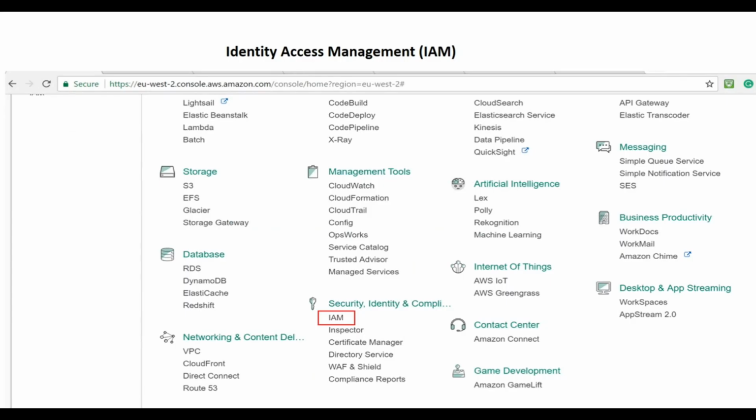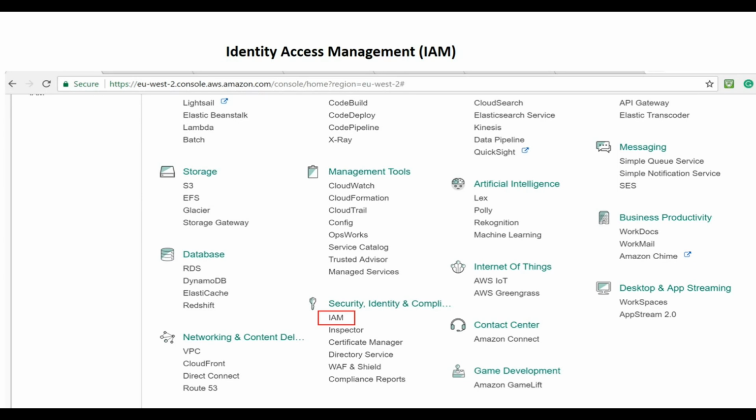So as the name indicates, identity access management is basically to manage identity, or basically to manage users, like creating users, creating groups, creating policies, creating different levels of permission to users, or provide multi-factor authentication, or provide temporary access for users, devices and services when necessary, allow to set up your own password rotation policy, or integrate with many different AWS services, or create centralized control of AWS account, or shared access of AWS account, or giving granular permissions, temporary permissions, or identity federation.